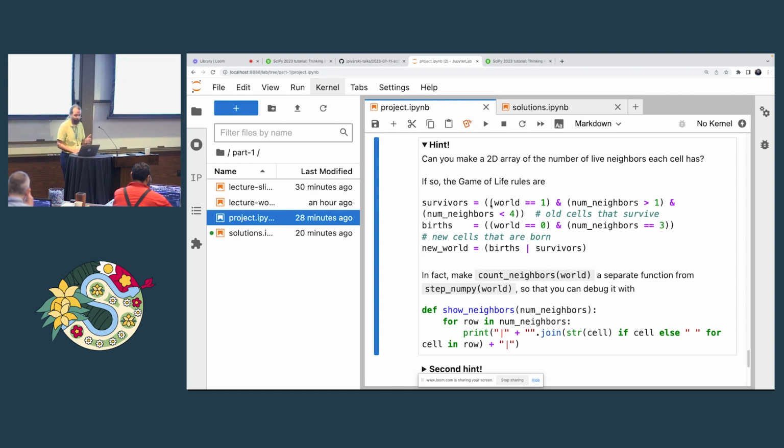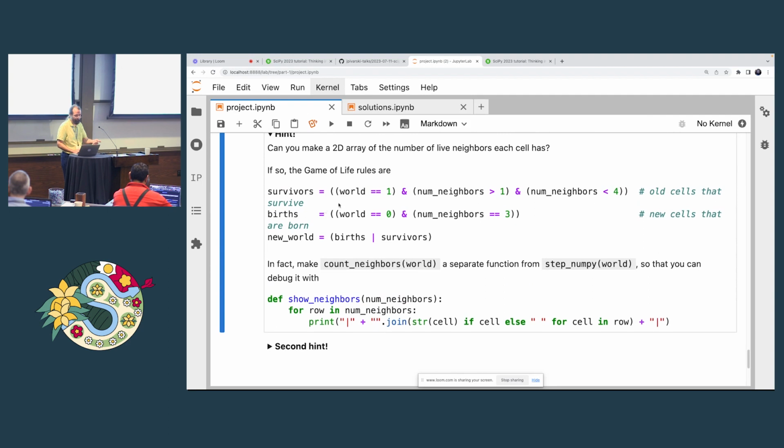If for each element in the world that is on, the number of neighbors is greater than 1 and less than 4, so you're ANDing all of those things together, then, well, this is an array of survivors. This is a two-dimensional array of survivors. And similarly, a two-dimensional array of births. The new world is births or survivors.